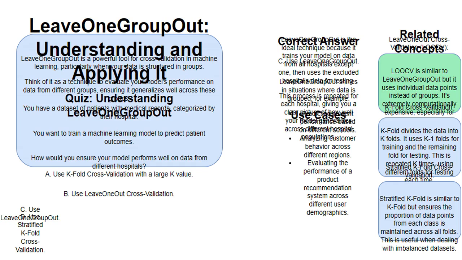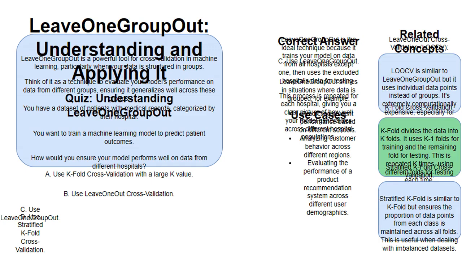Training a model to predict the price of a house based on individual features of the house. 1000, 10000, 1500, 15000, 2000, 2000. In LOOCV, you'd train the model on all data points except one. For example, in the first iteration, you would train the model on the first and third data points, and then use the second data point for testing. This process is repeated for each data point, resulting in 3 iterations.